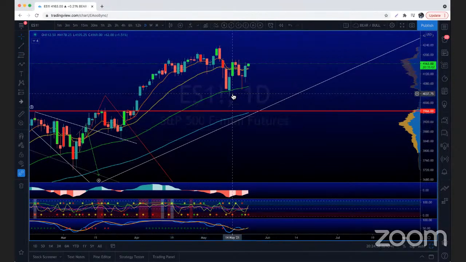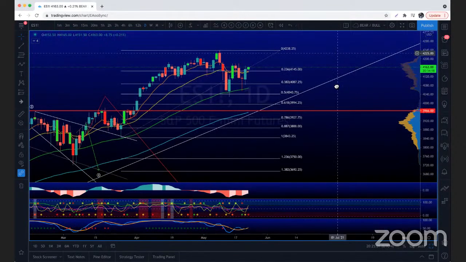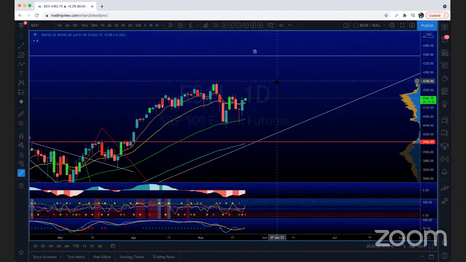Okay, let me just remove that. Actually, let me put it back on there. Let's take a look at the upside target because we've got the -236 and the -32. Now, remember, we didn't go to the 618. So potentially some signs of strength there. 43.31, 43.89. Are we going to make ourselves find a top almost at 4,400? Well, we've been talking about 4,400 for a long time. That should be no surprise.